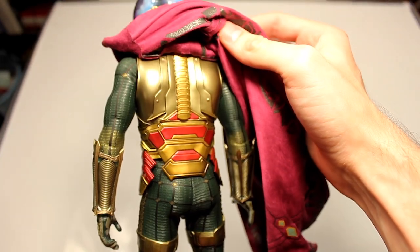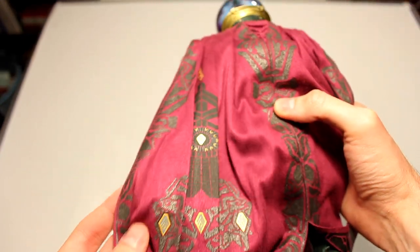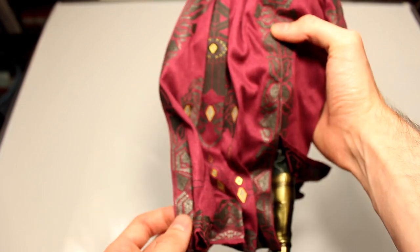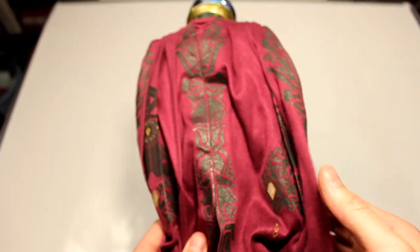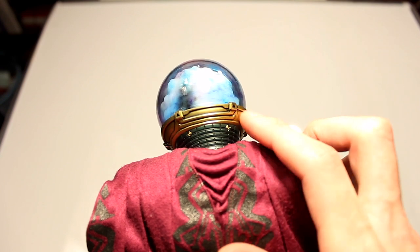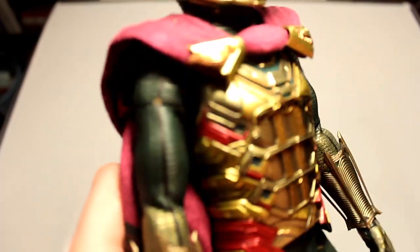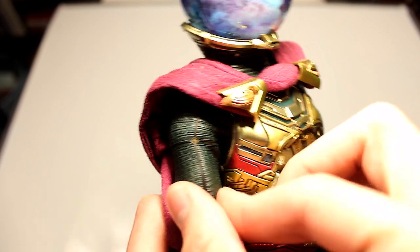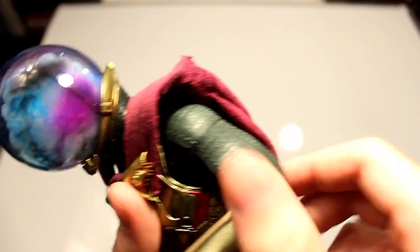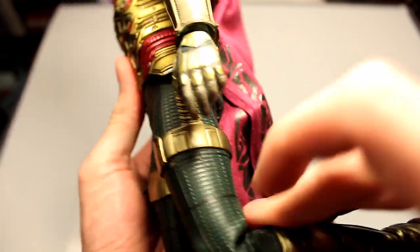On the back of the armor you have details as well. The back of the cape is amazing — some amazing printed details. There's a wire at the bottom of the cape for articulation; I tried to give it a fanning kind of effect. And of course the cape is supposed to glow in UV light. The back of the helmet has details around the metal ring, the eyes and all of that. The fabric of the suit itself is kind of a rubbery material — it's not just flat, there's texture to it. It's a bit stiff but still has some movement; it's a thicker rubbery type fabric.